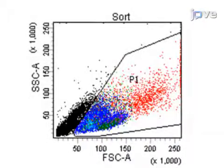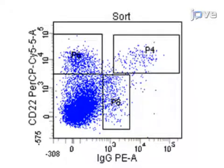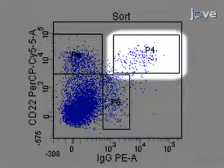After staining CD22 and IgG positive, PBMCs were sorted by FACS. The area of the double positive cells, B cells producing IgG antibodies, was collected separately for expansion. About 1% of the PBMCs were in this double positive population.